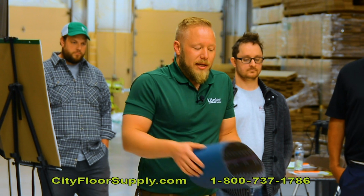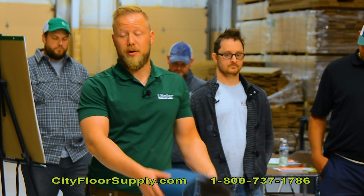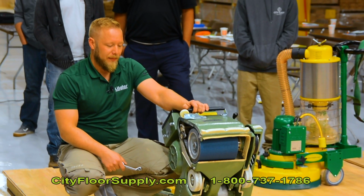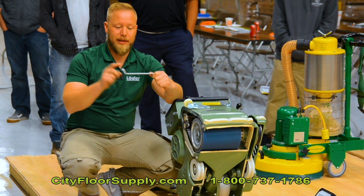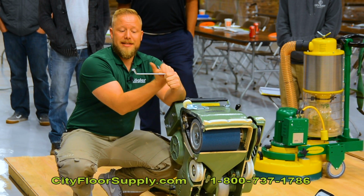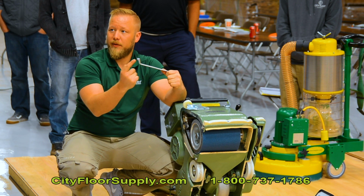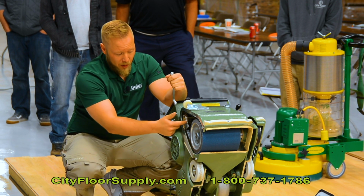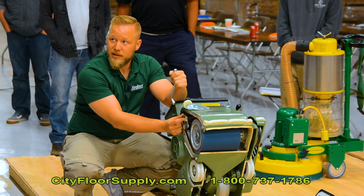So what I usually do, as I said, I test my belt. Is the belt sliding out, and then to the inside, it's the belt. I put the belt away instead of messing around with machines for 10 minutes. If it's the machine and you need to readjust the tracking of the sanding belt, it is really simple. So that is your upper roller unit, that's this piece right there. If your belt slides out, the right side needs to come up. If your belt slides to the inside, the right side needs to come down. And that's really simple. You open up right here, and there you can either compress the spring or release the spring.